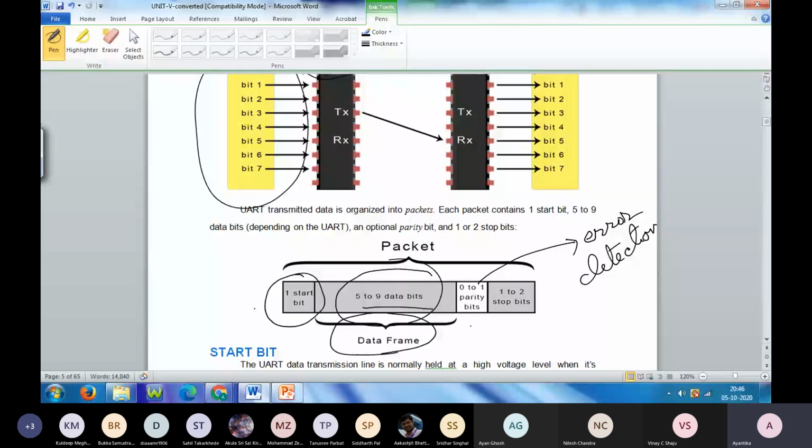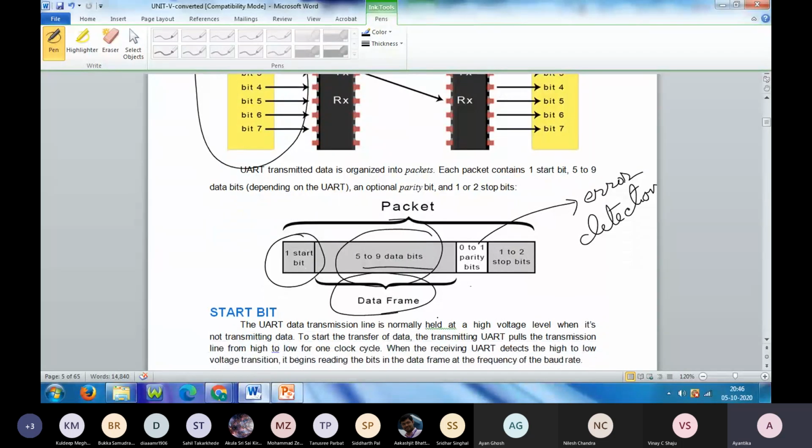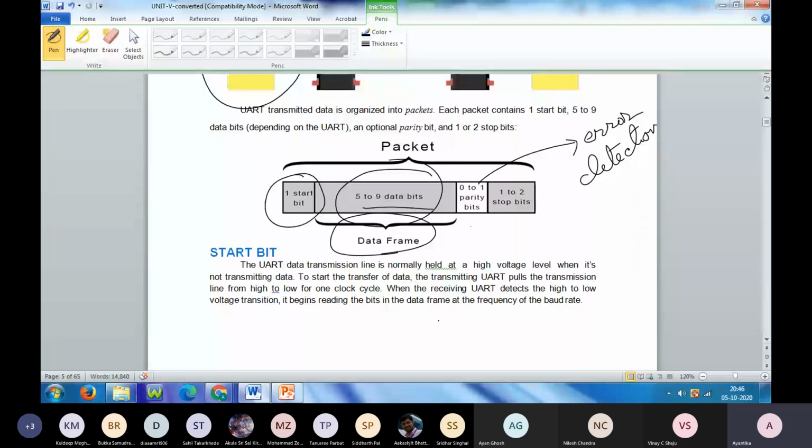When the receiver calculates the parity for the received data, there will be an immediate mismatch, and the receiver will understand that there was some modification of data during transmission. The receiver can immediately reject the data or send an acknowledgement asking to resend the data. There are different protocols associated with it, but the main idea is that this parity bit is for error detection. If any change takes place in the data during transmission, this parity bit helps to identify that error.